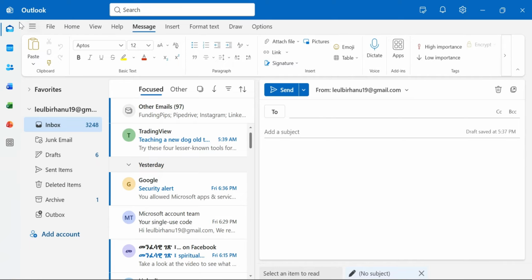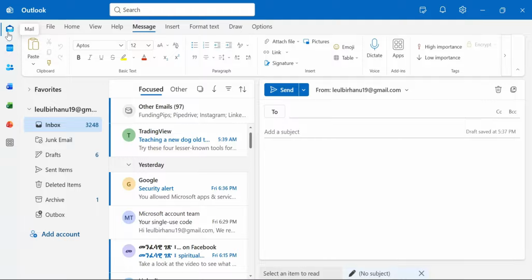First, open Outlook on your computer. Once Outlook opens, look at the top of the screen. The ribbon is the toolbar area where you can see options like Mail, Calendar, Reply, Delete, and more. Customizing the ribbon helps you organize the tools you use most often so you can work faster and keep Outlook cleaner.